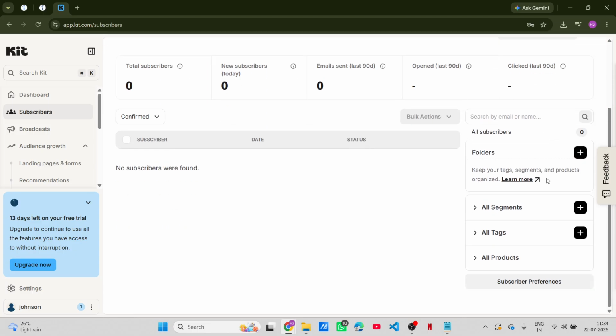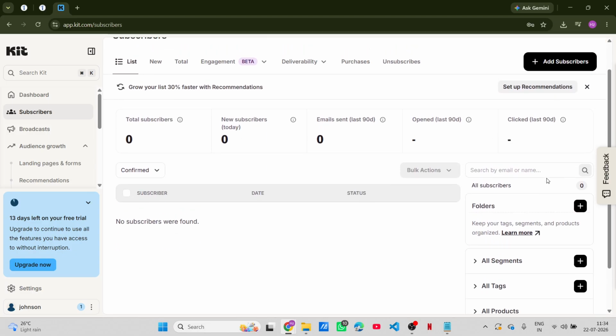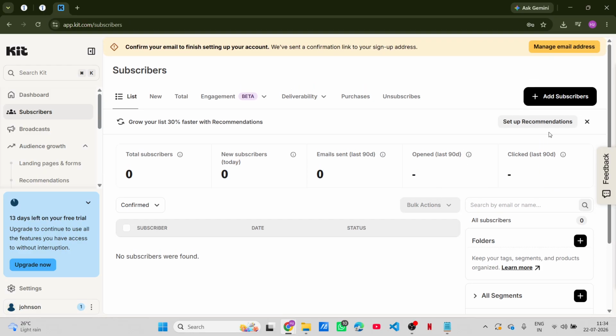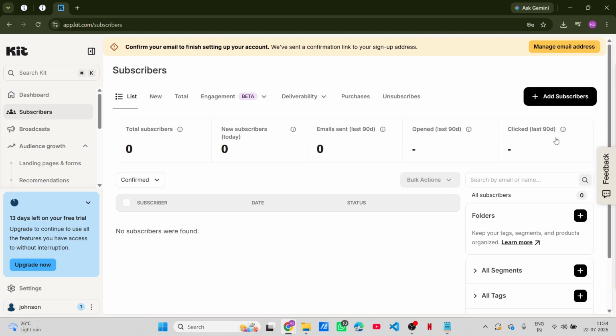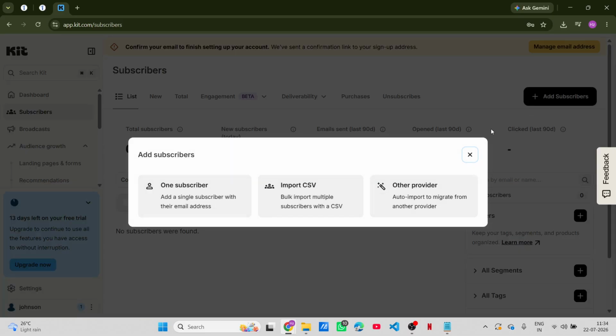Once you're on the subscribers page, you might notice a small button labeled Export. This is what you will need to click on to start the export process. When you click that, ConvertKit will prompt you to choose what exactly you want to export. Most users opt for exporting all subscriber data, but if you're looking to only export a specific segment or group, make sure to select the correct tags or filters before proceeding.